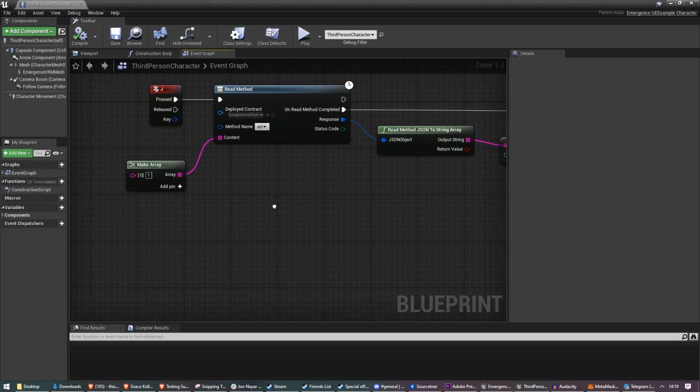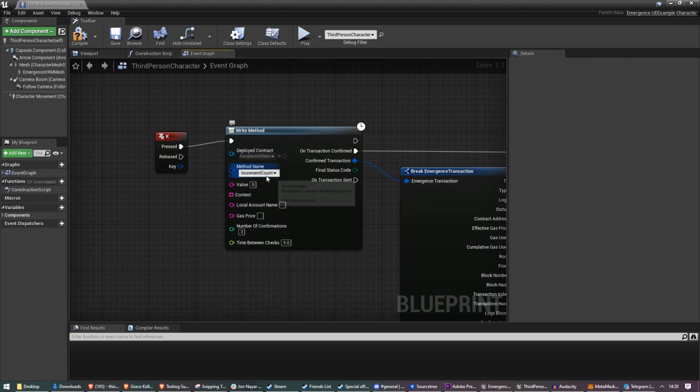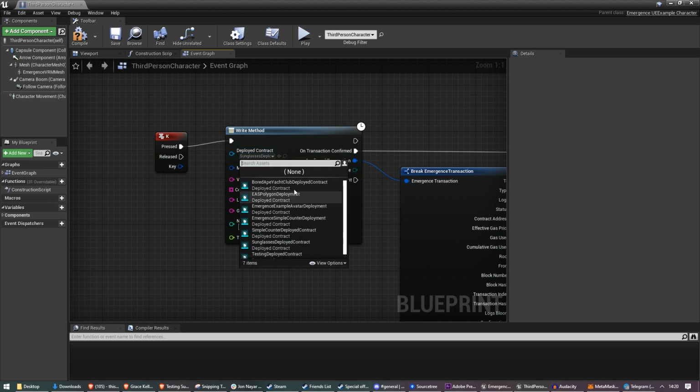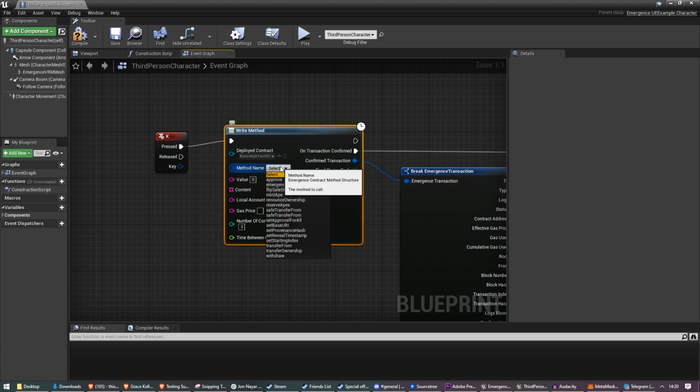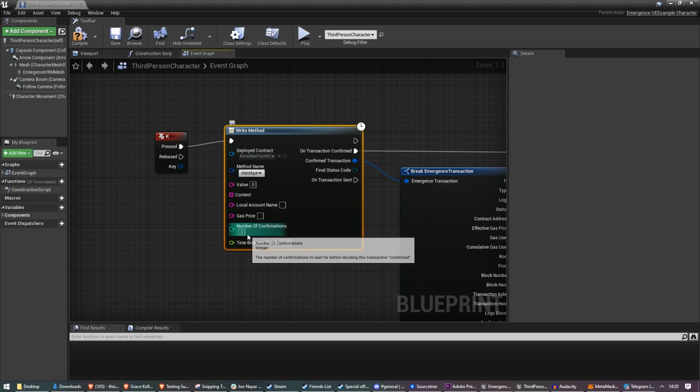The same, again, is true for writing to it. You could do some mint. If you go to your sunglasses deployed contract, if we had a mint method, it would show up here. Let me just pick a different one. So let's say you were able to mint still on Bored Apes. I'm going to select the Bored Ape Yacht Club contract, and you can see this is where you would have called mint ape if it was still possible to mint new apes.